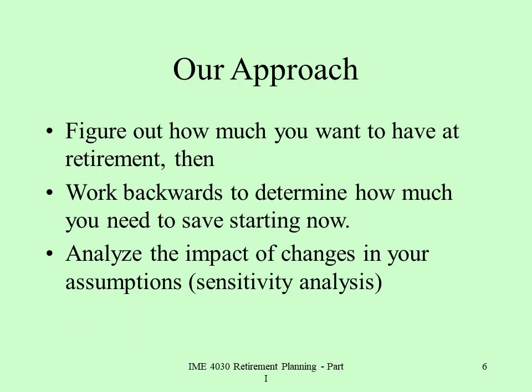So our approach, this is slide number 6, is to figure out how much you want to have at retirement, then work backwards into how much you need to start saving now, and then figure out an investment strategy that will get you there and analyze the impact of your assumptions using sensitivity analysis.